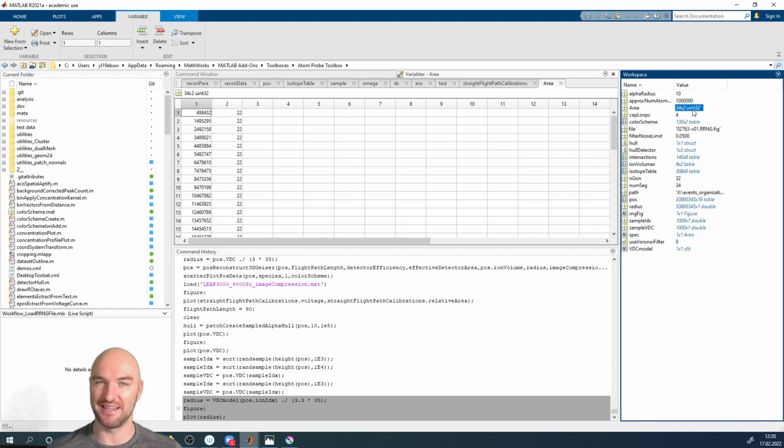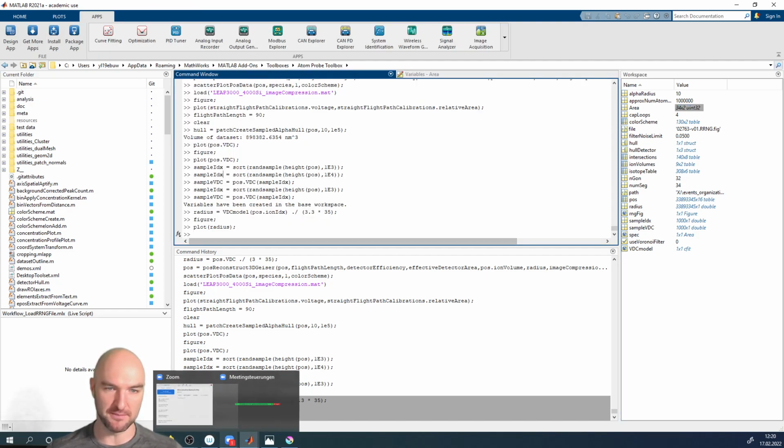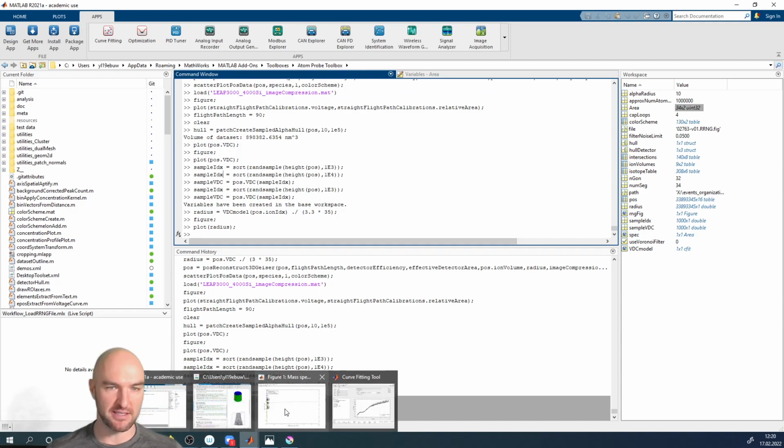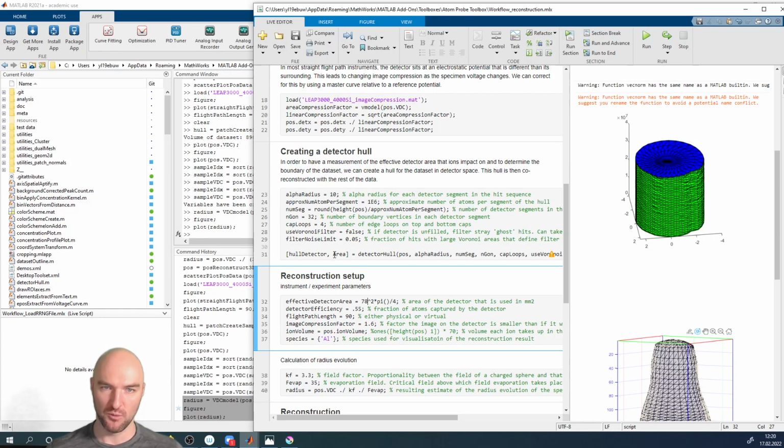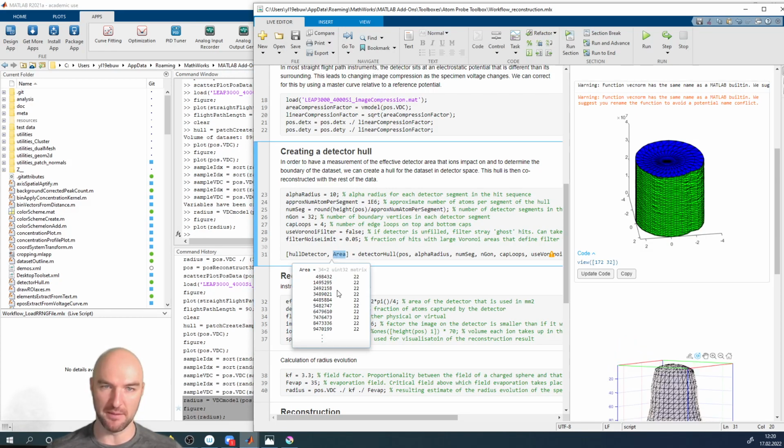It should show it as a single precision floating point number, obviously. So okay, that goes onto the bug fixing list. But essentially, the area variable that you get as an output from the detector hull algorithm will show you what the area is independent of the hit index.